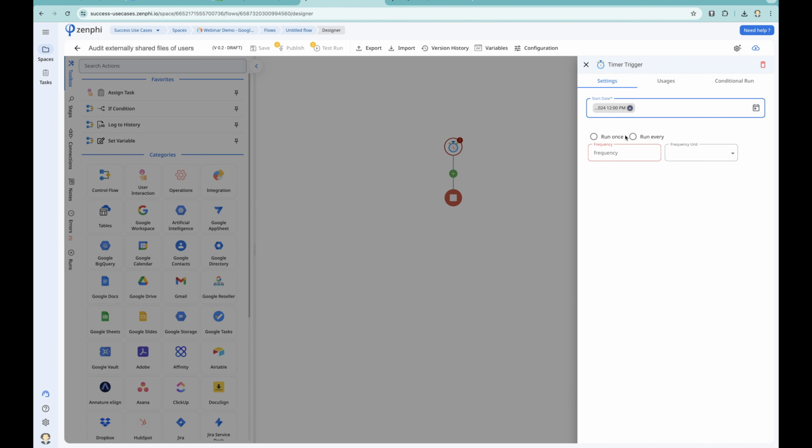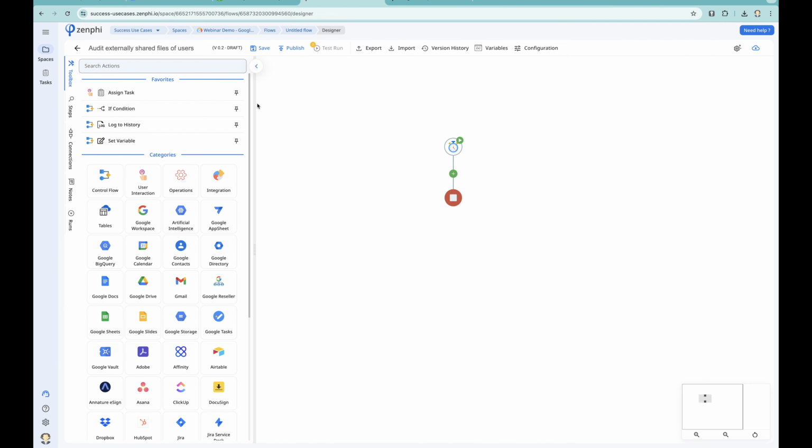One every 1 month. Okay, so this is going to run at the beginning of the 1st of July. From 1st of July, at the 1st of every month, it's going to start running. So first thing we wanted to do is to get a list of all the users in our Workspace account.